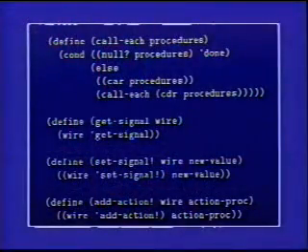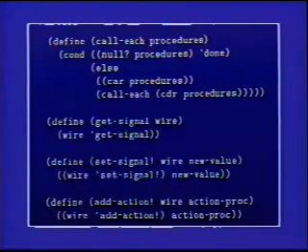This is nothing very interesting. The call each of the action procedures is just cdring down a list, and I'm not going to even talk about that anymore. We're too advanced for that. However, if I want to get a signal from a wire, I ask the wire. The wire is the dispatch returned by creating the wire. It's a procedure. I call that dispatch on the message get signal, and what I should expect to get is a method of getting a signal. Or actually, I get the signal.